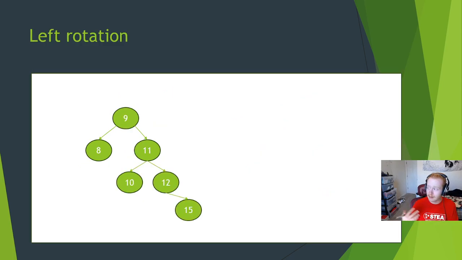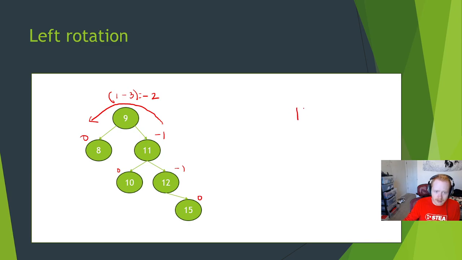If we want to do a left rotation, let's go through and calculate. So 0, -1, 0, -1, 0, 1, 2, 3. This is going to be a -2. We get this by doing 1 minus 3. And so we need to do a left rotation on 9. So we're going to take everything and shift it to the left.